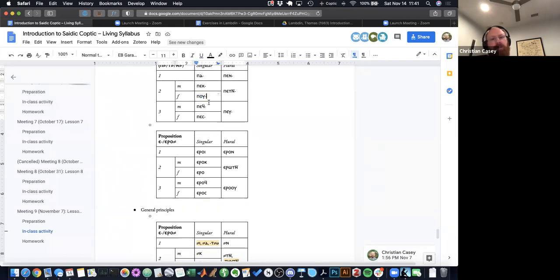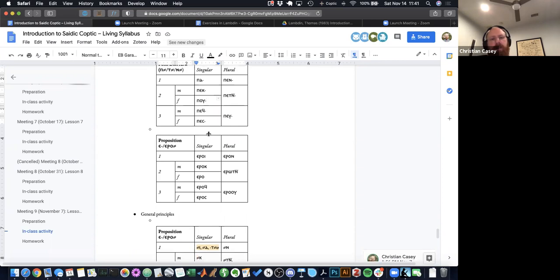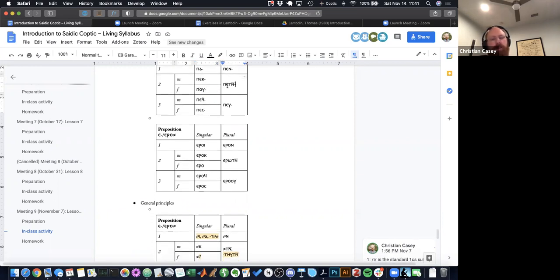But you just have to know it. And that's, again, why I say that the rules will get you 90% of the way there. And then there's just going to be a few exceptions that you just kind of have to memorize, like, here's the exception and here's what the value I need is in that case. So, you know, second person feminine is boo or poo. And then in the second person plural, we get another case where there's just lots of weird little exceptions.